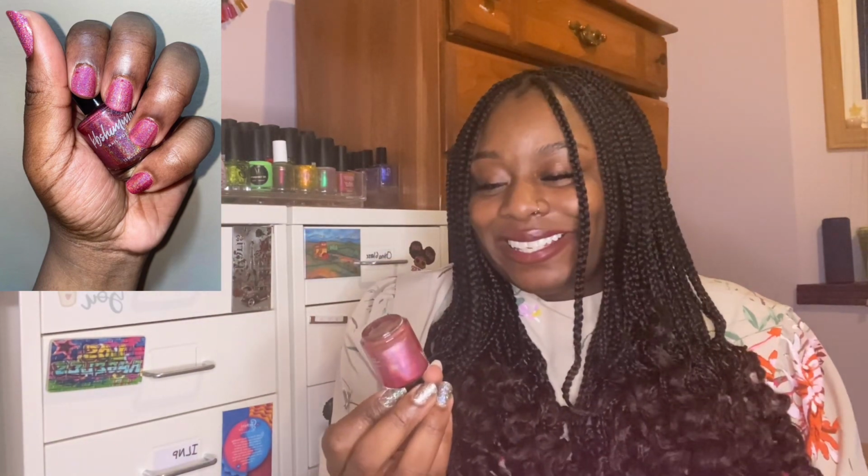This is definitely not a polish that I thought would go into my top 20 either, because I'm not the biggest fan of holos, but when they look good indoors and outdoors, they are right up my alley, and that's exactly what this polish does. And that was mainly my purchase for Starlight's Gamma Rays in my Black Friday haul, because that one is even more vibrant, like a fuchsia pink, so I'm excited to try it. So that was KB Shimmers The Girl Is Tiki.